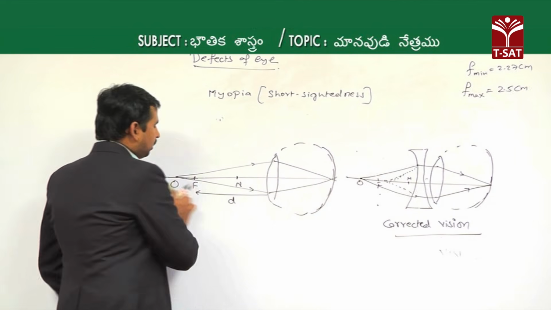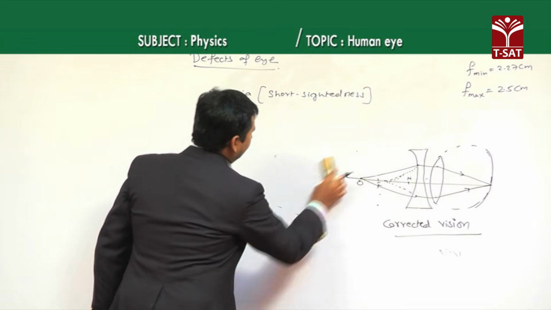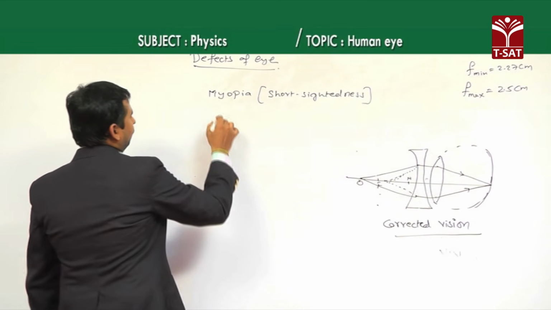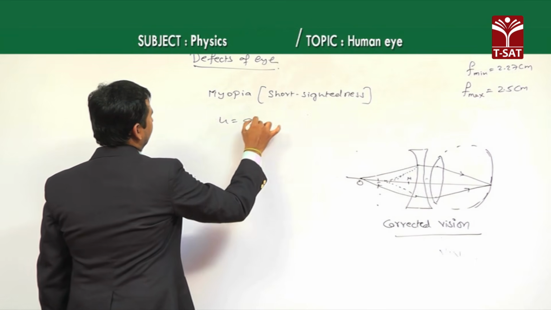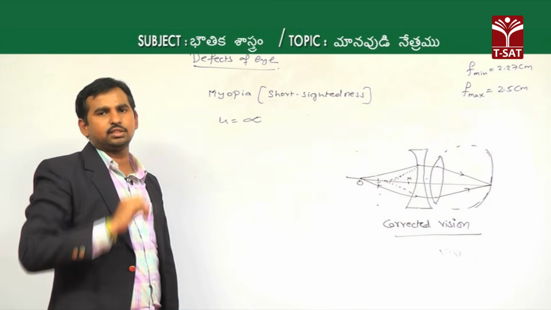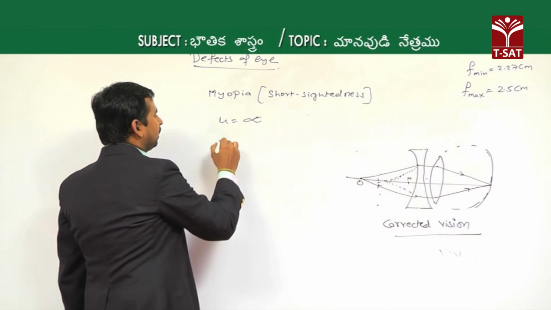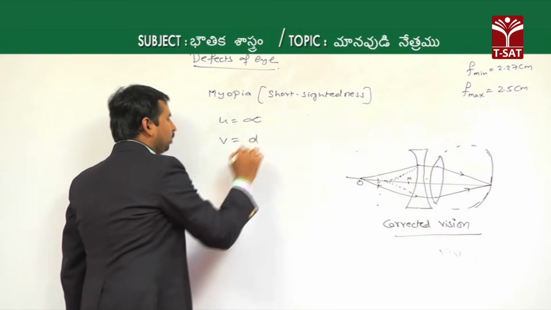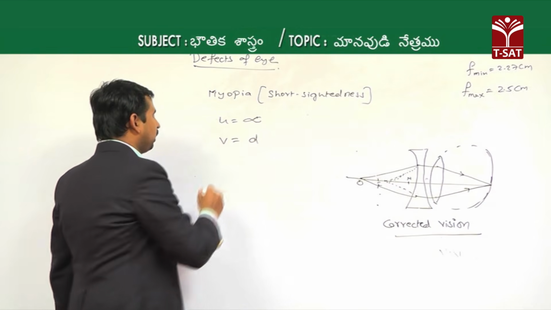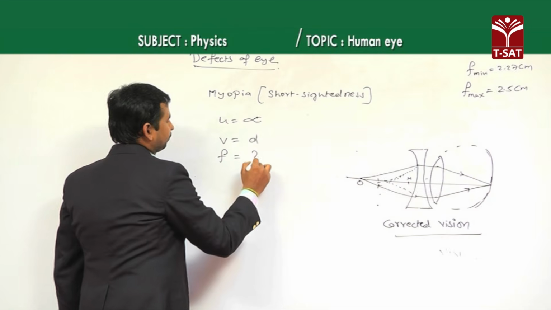Here, I want to make that image, where the object is at an infinite far distance, come up to d, where I can see very clearly. I want to bring the image of the object which is at infinity up to d. Then what is the suggested focal length here?